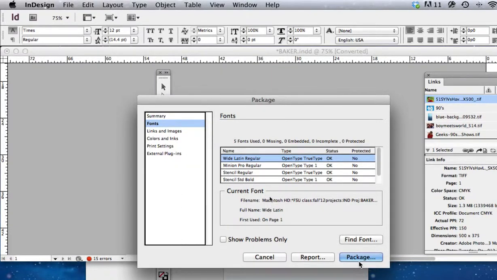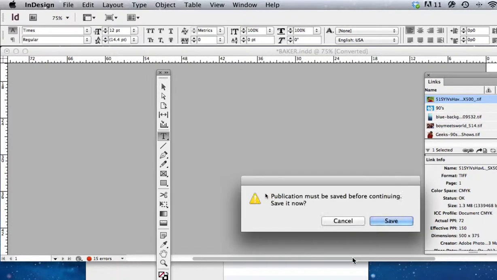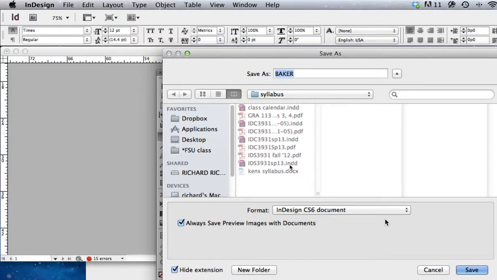Let's go ahead and package it, and click that, and it says you've got to save it. Okay, we'll save it, and then it says where do you want it to go? Where do you want to put it?